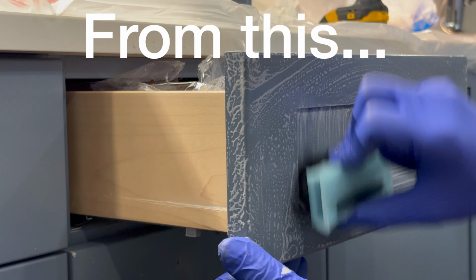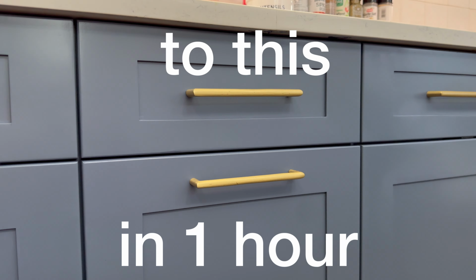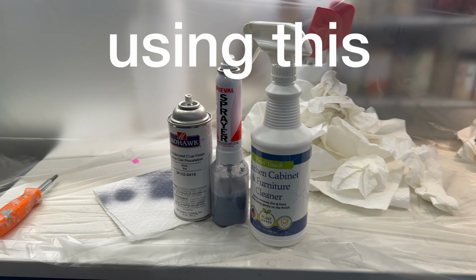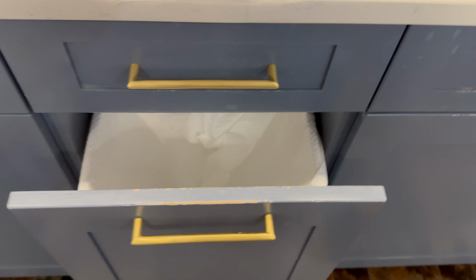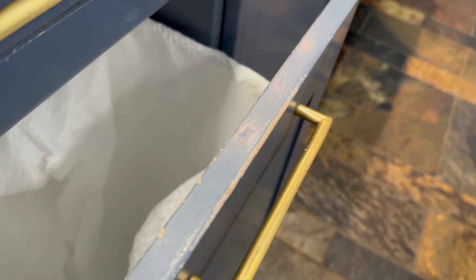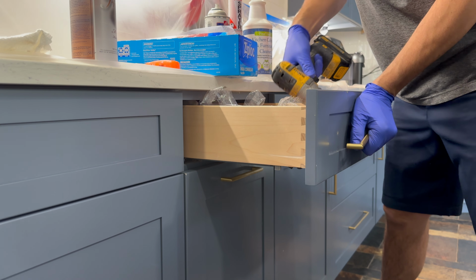If you have a trash pullout in your kitchen, it probably looks like this, but it used to look like this. And I'm here to say it can again, using these things right here in just about an hour of your time. Most people will tell you that these need to be replaced or refinished, which just is not true. And it's not their fault, they just don't know how to fix this. But I do, so you're in good hands. And we fix these things all the time.